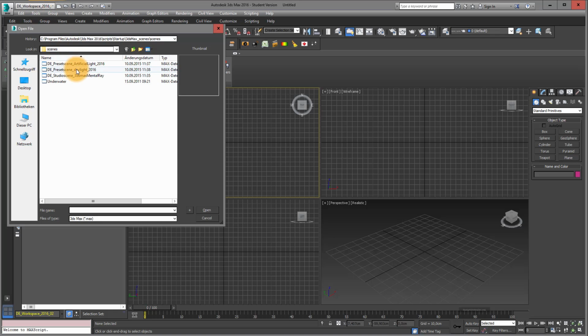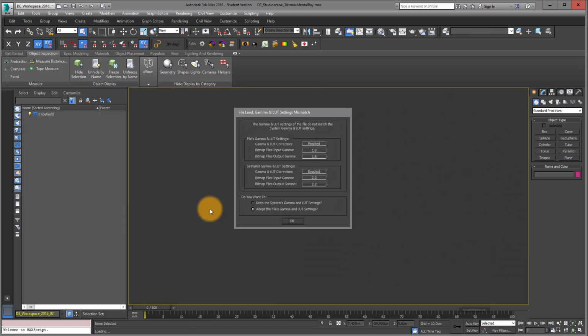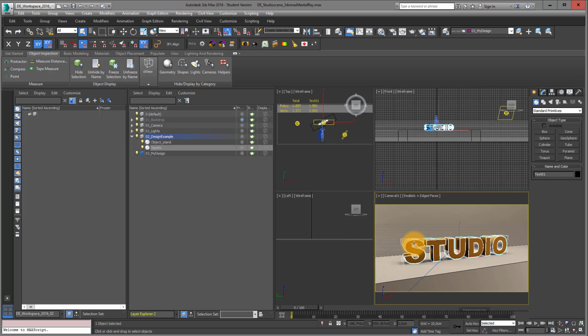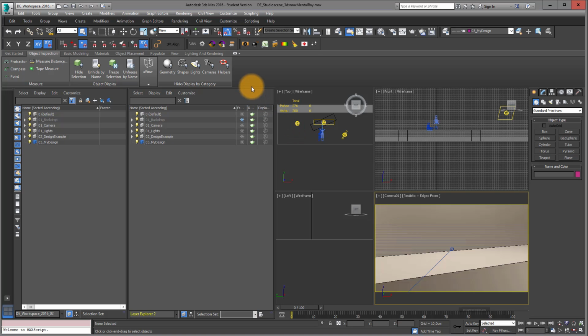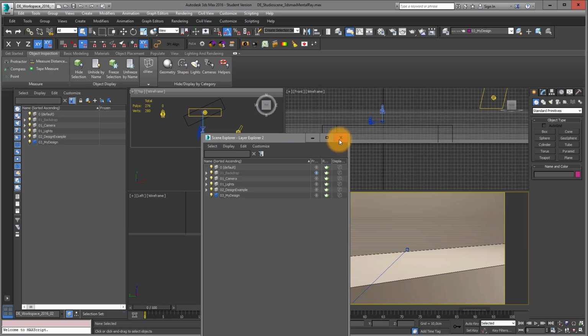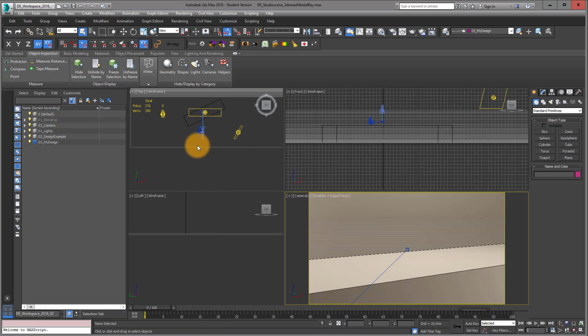Otherwise, download from my internet page the DE Studio Scene for 3ds Max mental ray as a template. I just open this right now, and click OK. There's this little studio sign, I just delete this. Sometimes it happens in 3ds Max that you have two Scene Explorers. I just pull one out and close this.